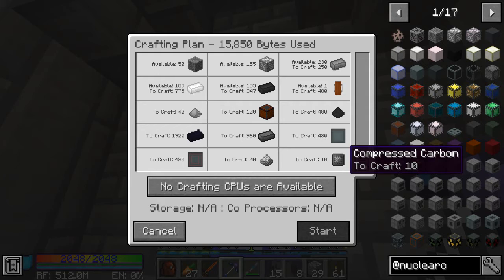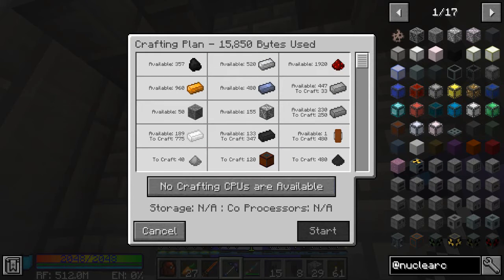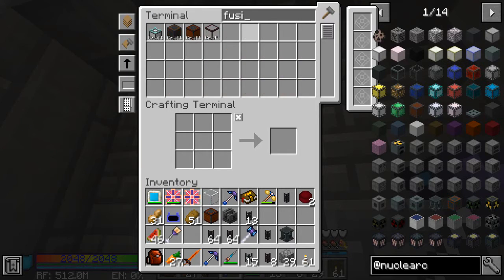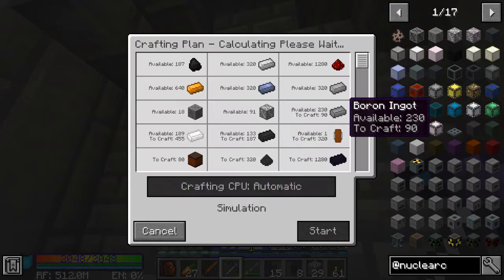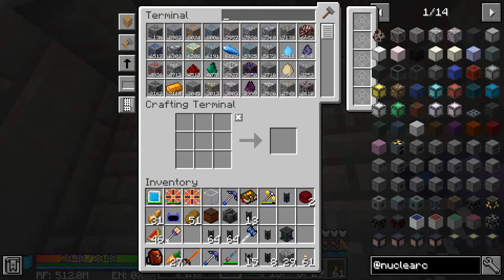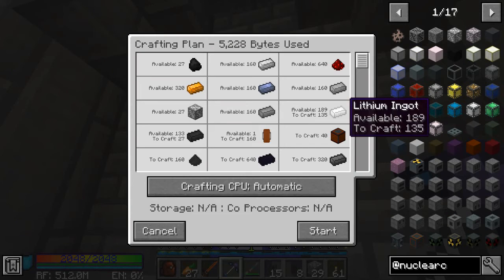Okay, yeah. See, there's a lot of stuff we're going to need for this. 480 advanced plate. No crafting CPUs are available. Oh, because it's way too high a byte count for our system to handle. Okay. Let's make a slightly smaller one then. How about 80? Can you handle 80? No. Alright, clearly I'm going to have to be upgrading some crafting CPUs when I get the chance here. Let's go for 40. There we go.